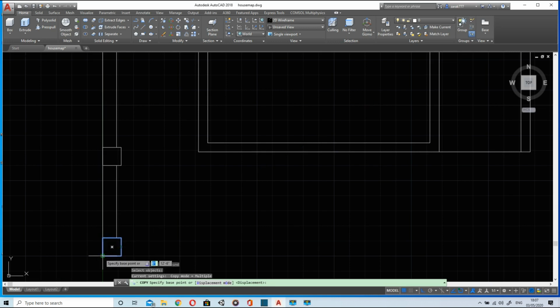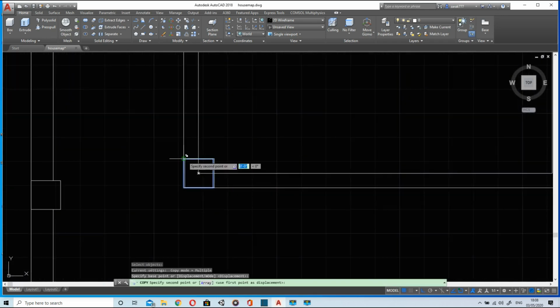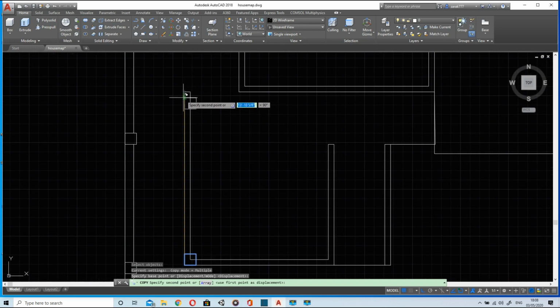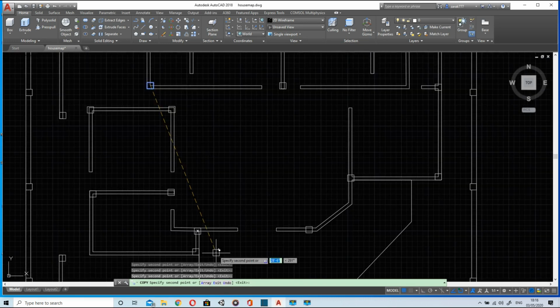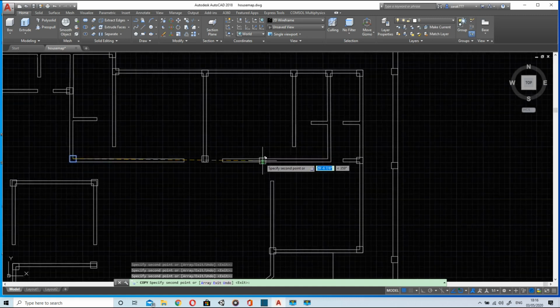I will move this pillar from here to here. Click it, move it here. Place as many pillars as needed. I think 2 more pillars will be required.